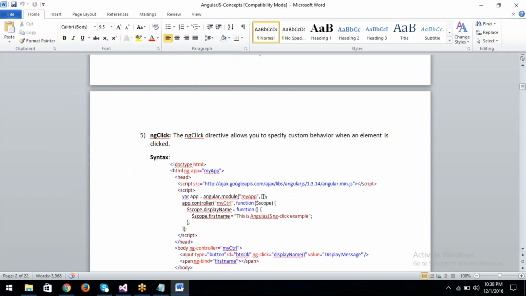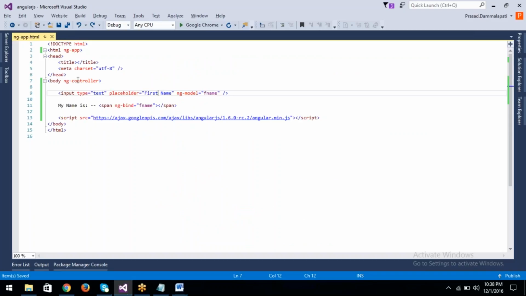Could you please tell me about ng controller once again? ng controller is the mediator to read the data from the database. Okay, this is the mediator to display the data into the HTML form, or we can interact with the database by using the controller. The controller takes the request or takes the response from the database.